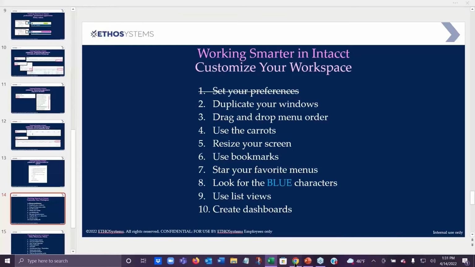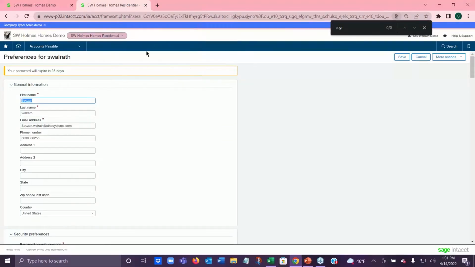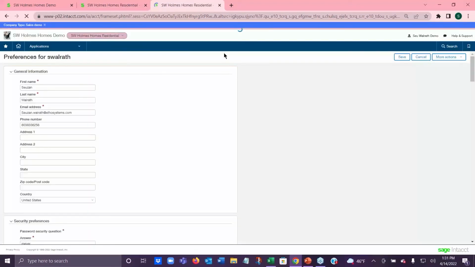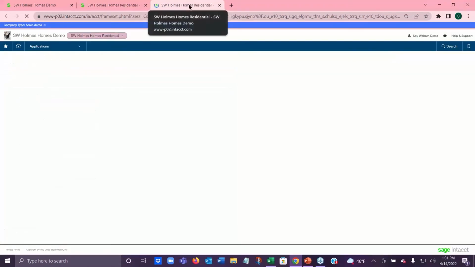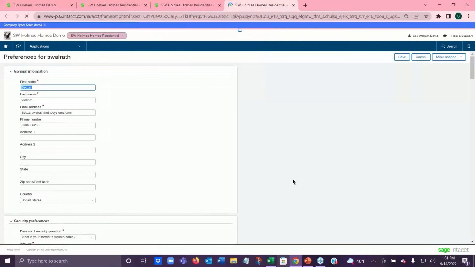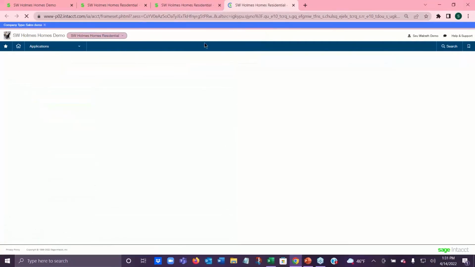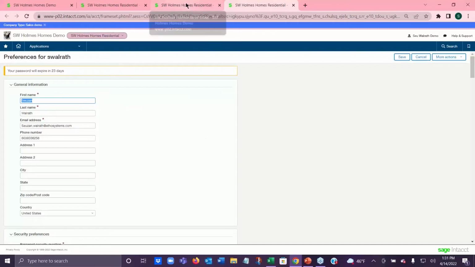Duplicating your windows, the right mouse click, the duplicate. With Intacct, you do have the power to have duplicate windows open. So I would say please feel free, especially if you are looking back and forth. Maybe you're referencing a bill on one page and you're looking at a report on the other. So feel free to open your windows. The one caveat that I would share is when you update something in one window, just remember to refresh when you move back into another one, as it might take a few moments to reflect.